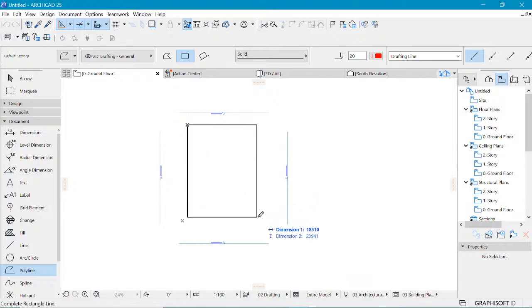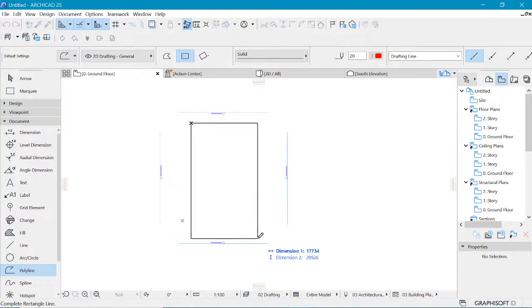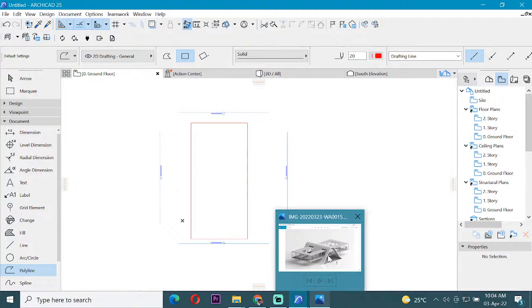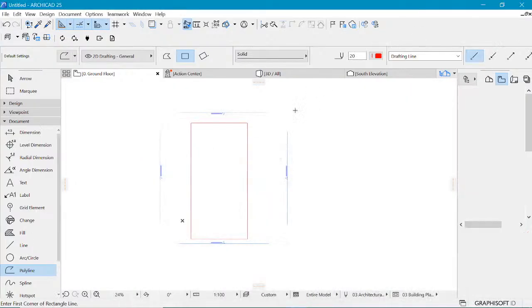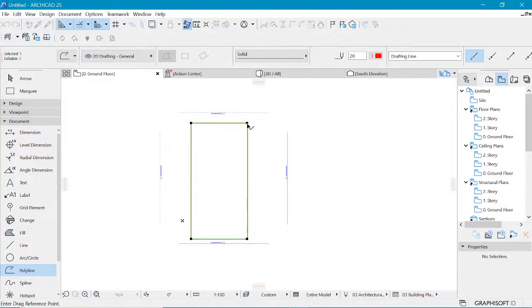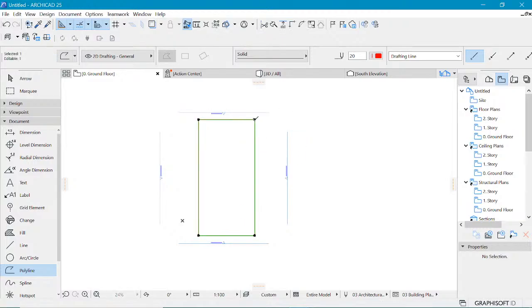For my case, I'm going to try and predict the interior, the courtyard, because if you look at the reference, we have something like a courtyard. I imagine the courtyard could be perhaps 15 meters by, I don't know, 30 meters. What do you think when you look at this courtyard in the reference? I'm thinking 30 here and then 15 here. That's what I will take for now. So this is the courtyard, and then I want to make a building around it. So I'll make a copy of this, Ctrl-Shift-D.